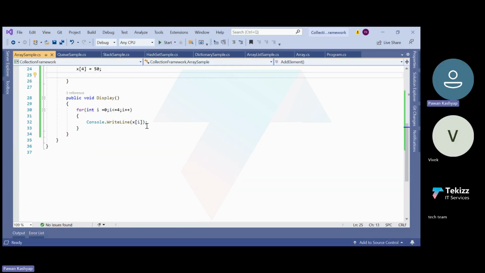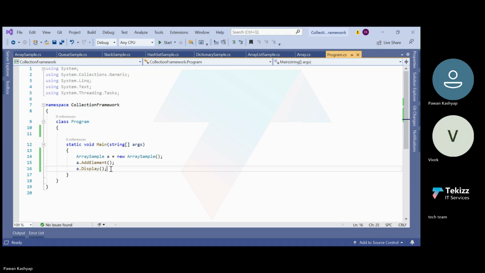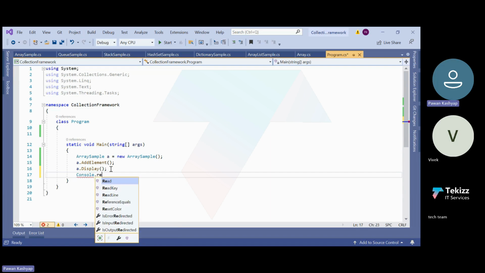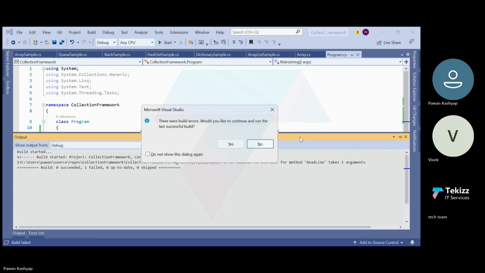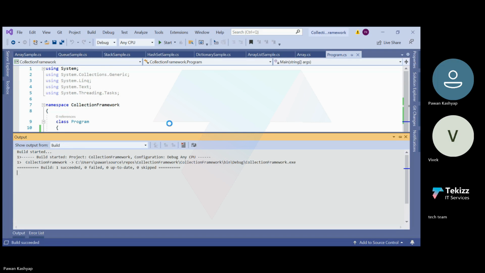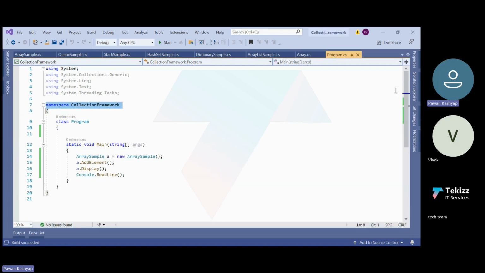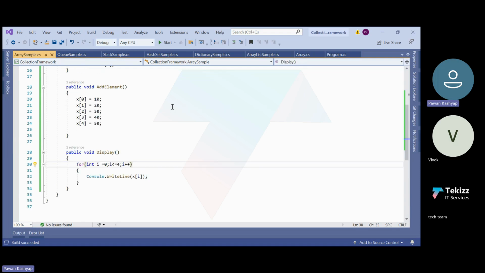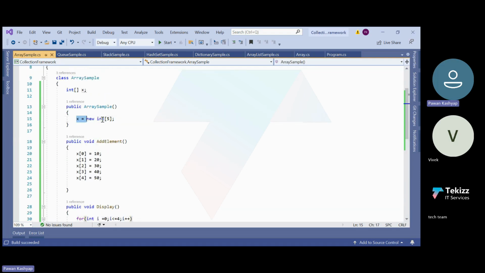Console.ReadLine. See, 10, 20, 30, 40, and 50. So with this simple example, array is dealing with the index.